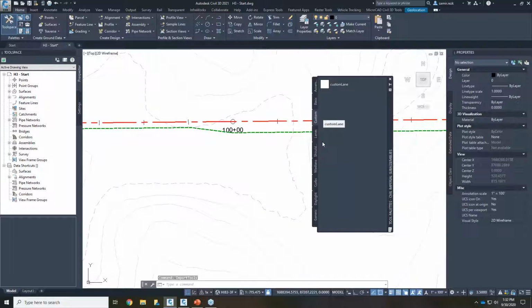Now, when we just did that, it actually copied the subassembly into my specified Program Files C drive folder. So it's really important that you centralize these PKT files in some network directory so all of your team have access to them. Because if another member is opening the drawing and does not have access to the location of the subassembly, the corridor is not going to be able to be modified. It's not going to be able to work because the subassembly is not available. The subassembly is saved externally to the drawing, and it needs to travel with the drawing if you share the drawing with other people.